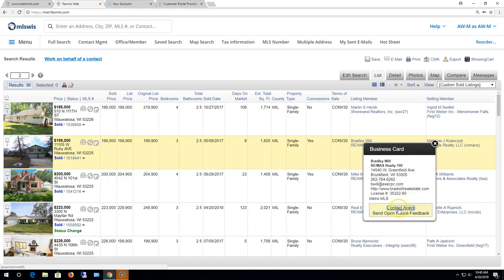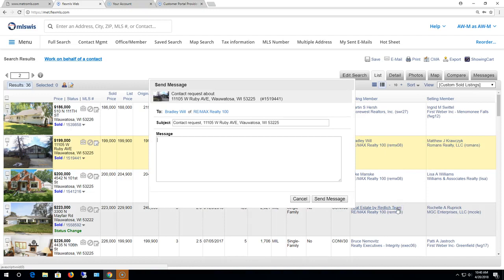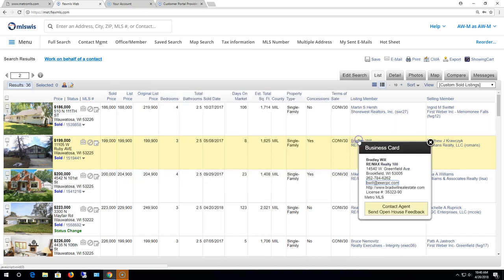I can do the contact agent function and shoot him a message saying, I noticed for your sold listing, this particular list number, you have yes listed as a concession, but I don't see what the concession was. Can you please tell me what that is? I can either send them a message through here. These messages go to their FlexMLS account and also to their email address of record. Or if I want to give them a call, there it is right there.